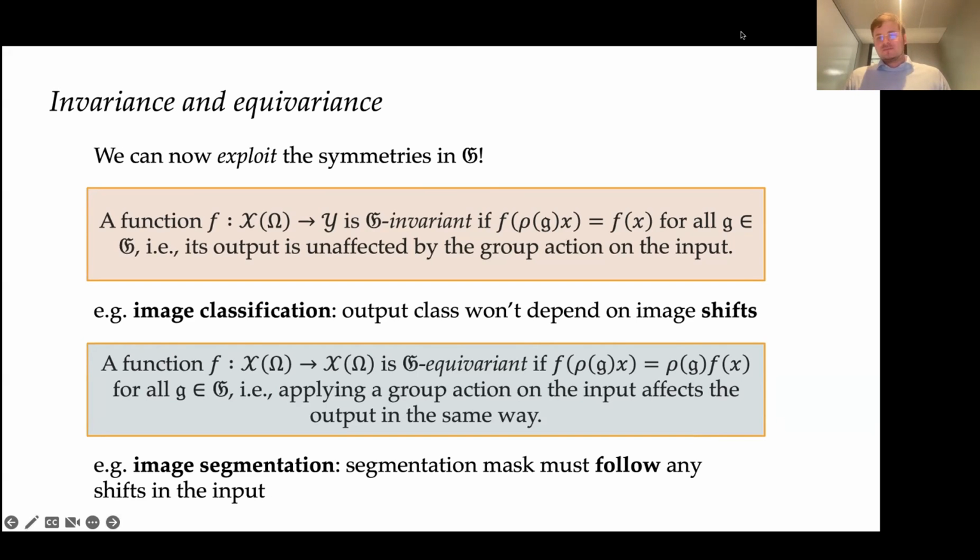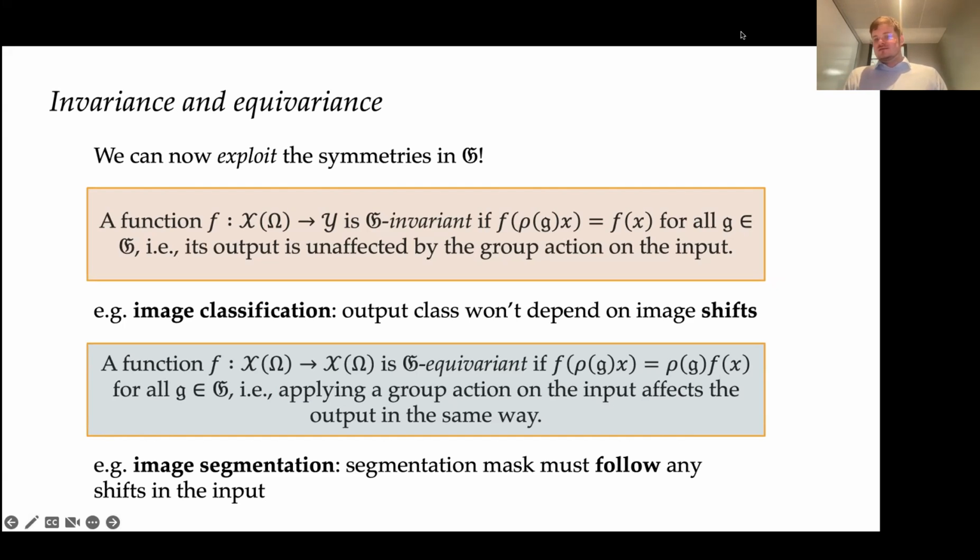that's on that image. However, very often we're not just interested in outputs over the entire omega, but we might be interested in predicting something over each element of omega. So in the case of images, this would be segmentation. For every single pixel in the image, you predict which object it belongs to. And here you don't want invariance anymore, because invariance would destroy all that nice structure of individual elements of omega. You actually, when you shift the input, you want your output to change as well, but you want it to change in a super predictable way.